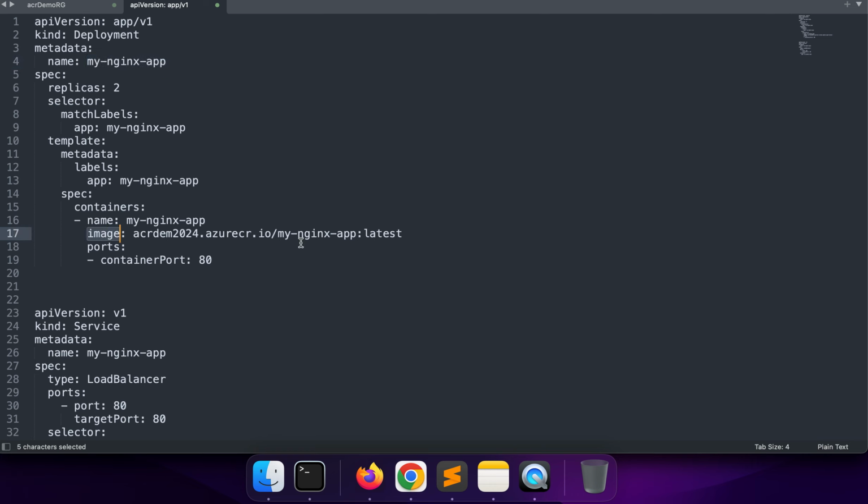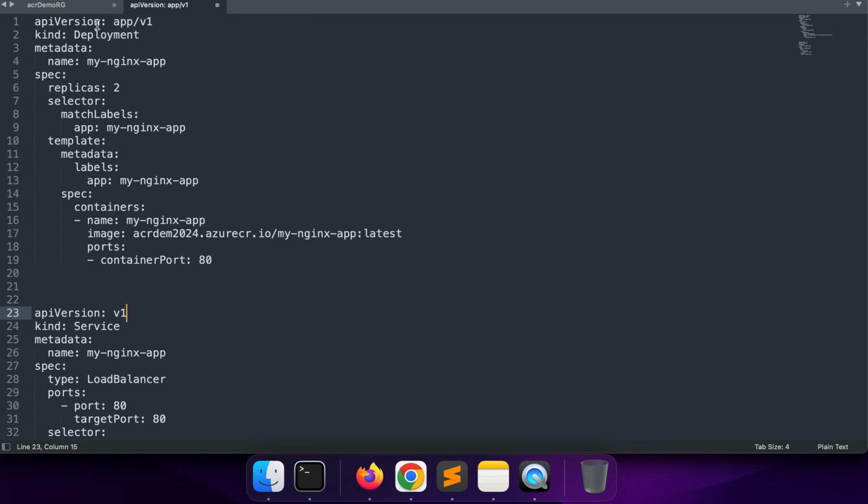Then image, we are just giving the fully qualified name of our container repository. Then container port 8080, because this is a simple Nginx. Now this is our deployment. You can consider deployment as an object of your life cycle. The moment you create a deployment, it means you are creating an object of your application, and based on this you can customize.